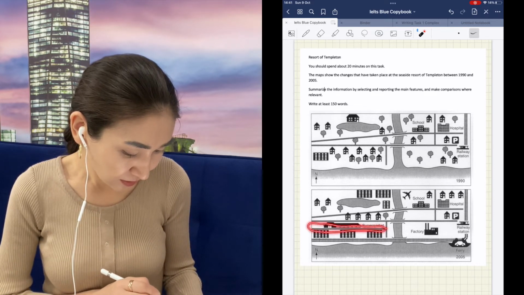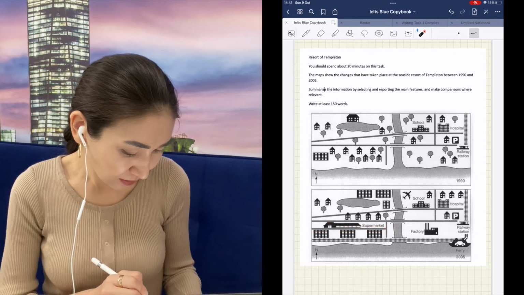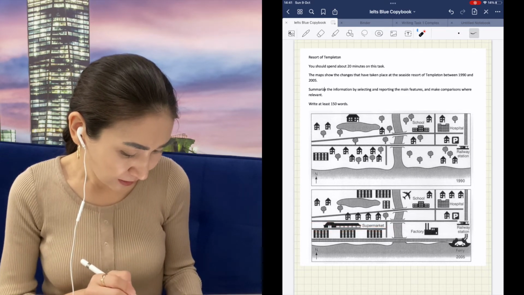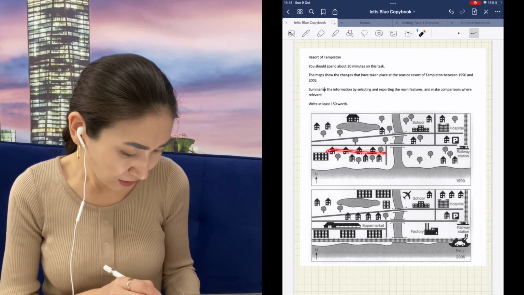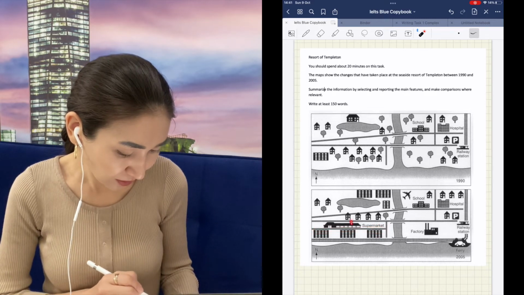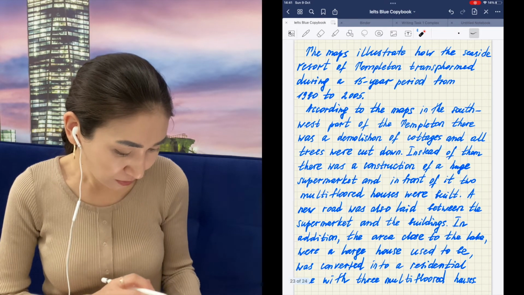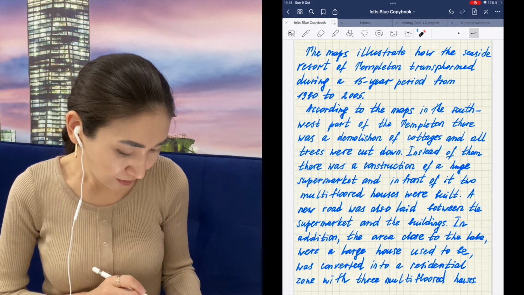Here, as you can see, this new road was built because you can see it was slightly changed. This road is still kept as it is, but a new additional road was built between this new supermarket and these multi-floored houses here, and we are describing it.